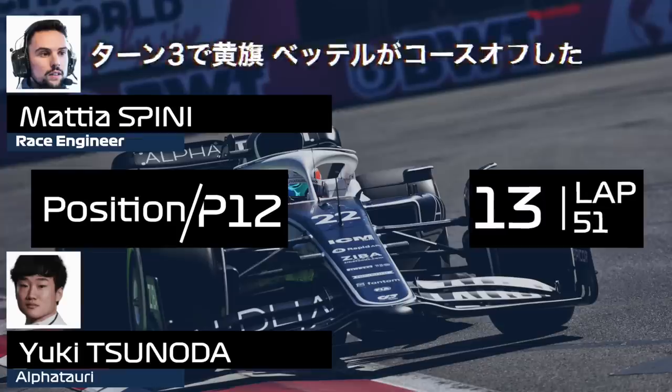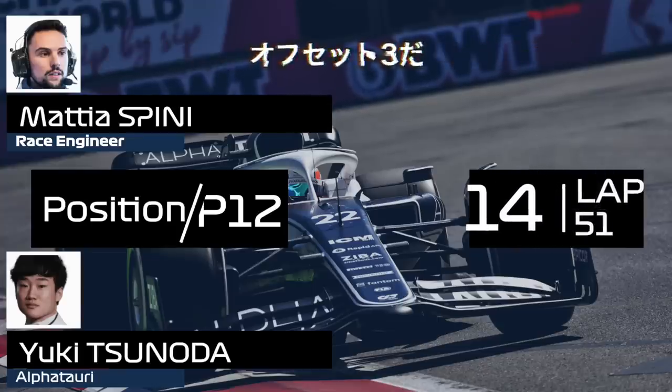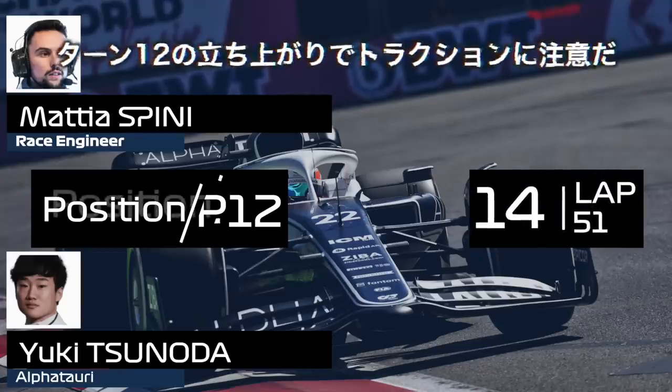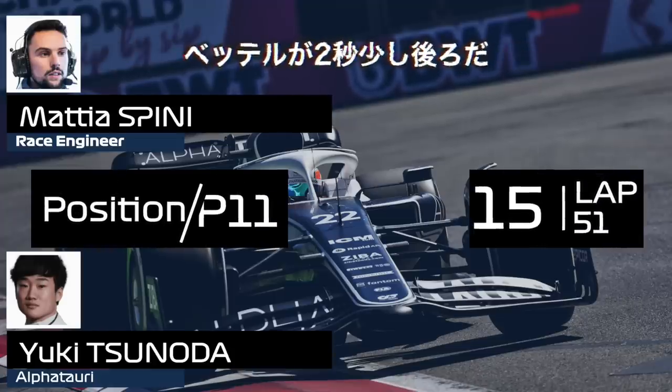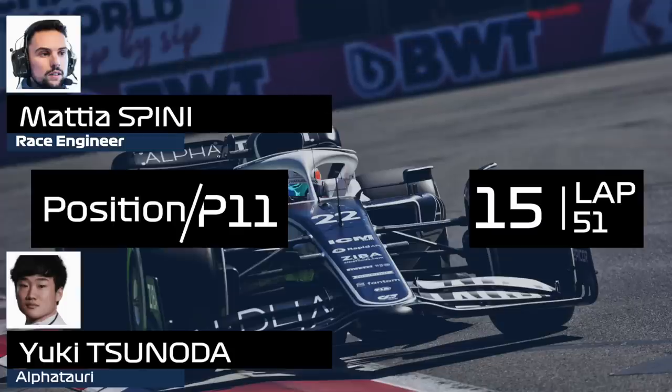Mode 7. Yellow turn 3, better went out. Offset 3 for tires, offset 3. Careful traction out of 12. And Vettel 2.5 behind. Let's try to slide a bit more the fronts. Turn 1, 2 and 3.